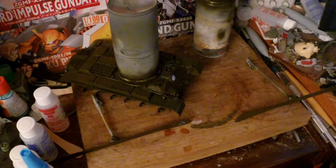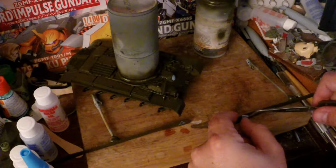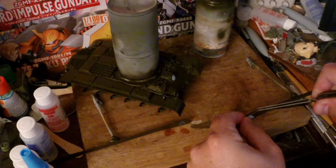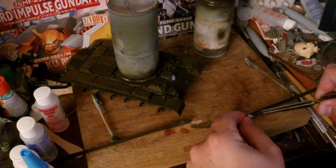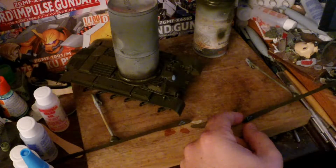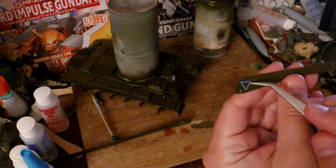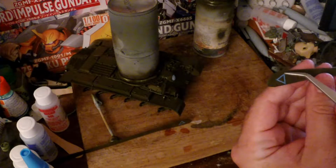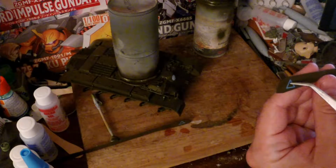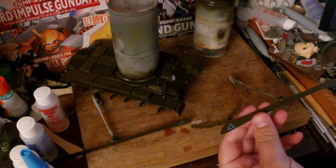Okay. So, this is good to go. Grab them. Okay, and oops. Does not want to cooperate. Here, there you go. And stick to my finger. Alright, let's get you placed. Okay, that looks just about right.